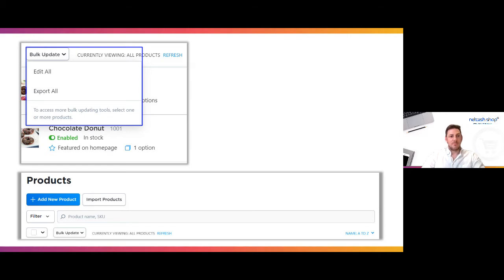You can also bulk update your products. So basically you can select all products and do a bulk price change or a bulk stock update. You can also choose to export all of your products if you wanted to do, let's say, a mass cleanup where you wanted to edit product names, descriptions, pricing, and any other product attributes. You could export into Excel or CSV and you can then do a bulk import again to overwrite and add your changes. But there are lots of options to do bulk changes to your products, so you wouldn't need to go in and do them one by one.